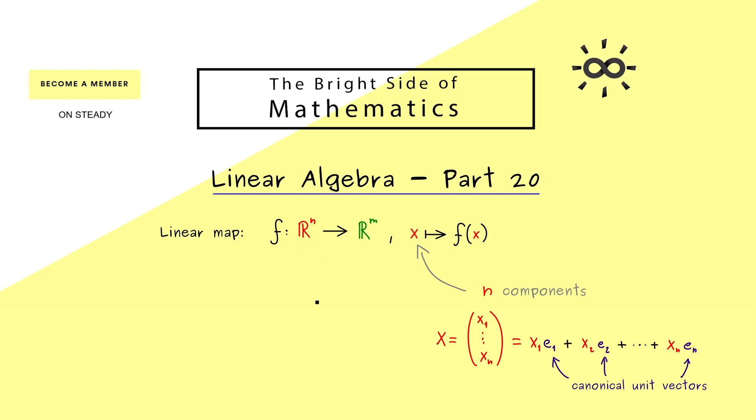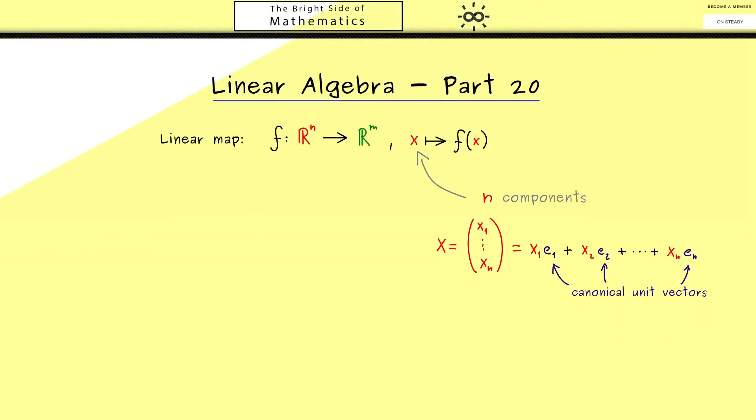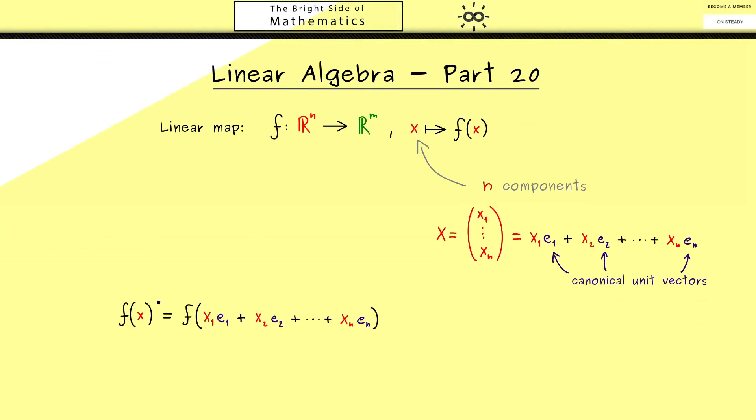And indeed this will help us now to simplify this abstract linear map f. For this let's put the linear combination into the map f. So you see each image f of x can be written in this more complicated form. However now you should recognize that we have vector additions and scalar multiplications inside the function f. In other words we are able to use all the linearity properties here. So let's pull out the plus signs here and the scalar factors. Therefore we get x1 times the vector f of e1, plus the similar thing but now with the index 2. And then of course this continues until the last index n. Hence the result here is that we have a linear combination with n vectors.